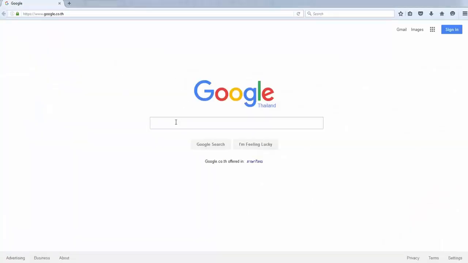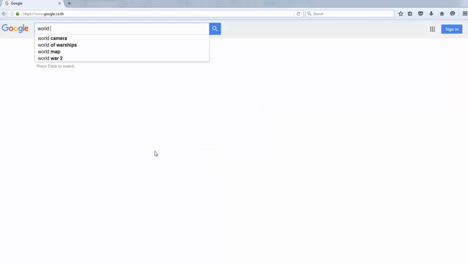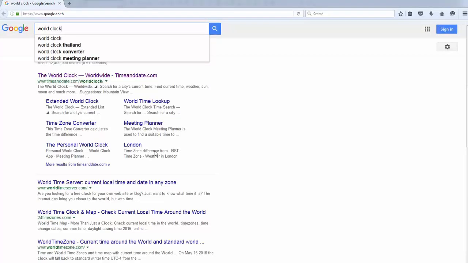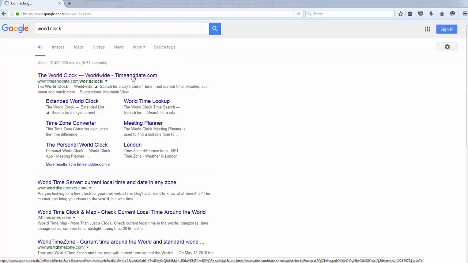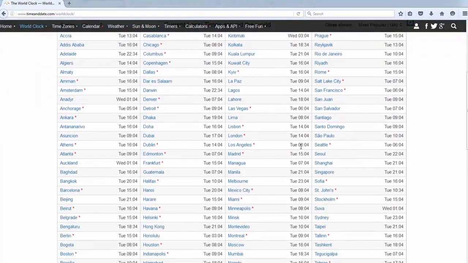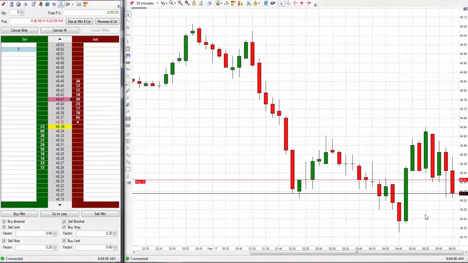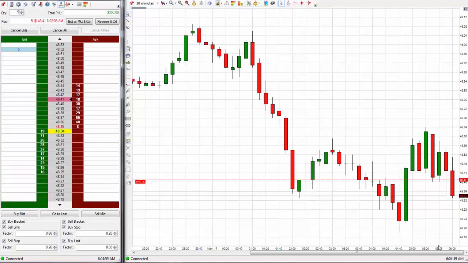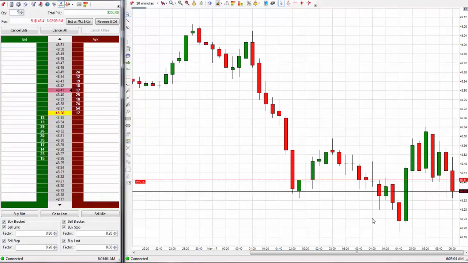By the way, just to quickly prove that this isn't some sort of a replay, let's go to the world clock online and we'll bring it up. And you'll see that Los Angeles is 6:04, that's AM, and here in Bangkok it is 20:04, which is 8:04 PM. So it's nighttime for me, and in Los Angeles it's early in the morning, 6 o'clock in the morning. And you'll see here on the software it also is saying 6:04 AM. So it's not any sort of a replay.